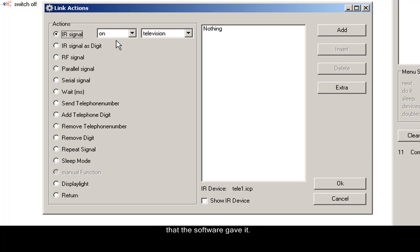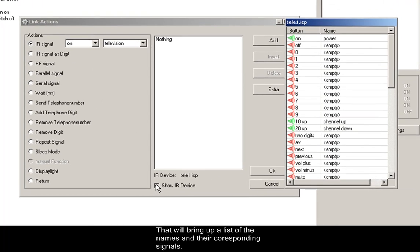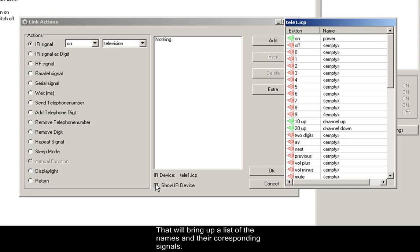To determine which name, click the Show Infrared Device checkbox at the bottom of the dialog box. That will bring up a list of the names and their corresponding signals. Use this to link the commands to the names of the signals. In our case, Power corresponds to On, according to the list.